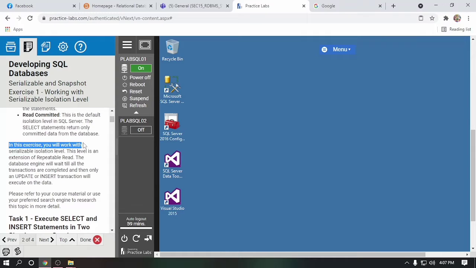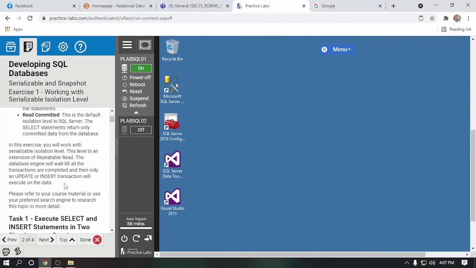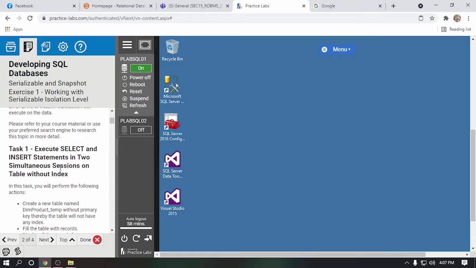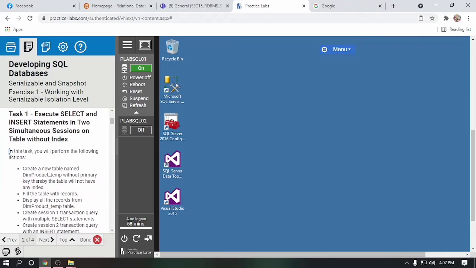In this exercise, you will work with serializable isolation level. This level is an extension of repeatable read, and the database engine will wait until the transactions are completed, and only then will an update or insert transaction execute on the data. So task 1: execute select and insert statements in simultaneous sessions on a table without index.